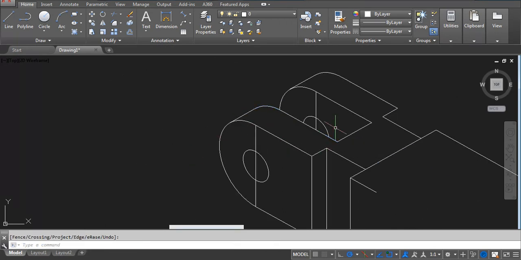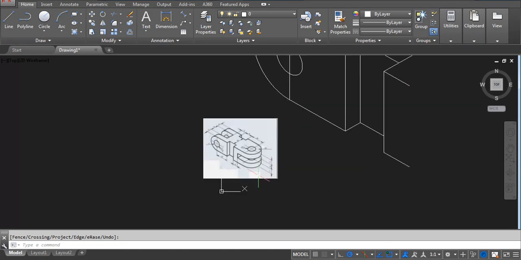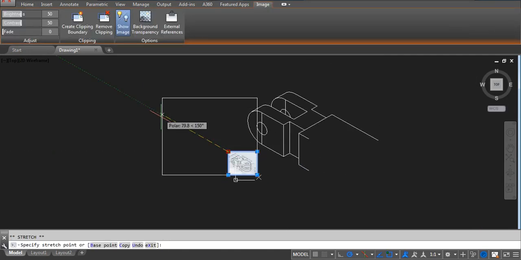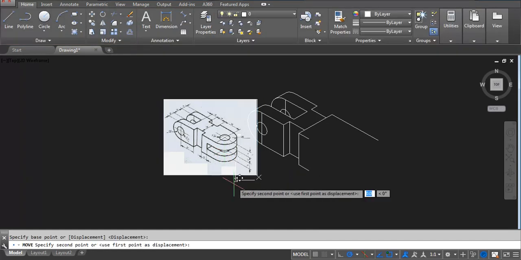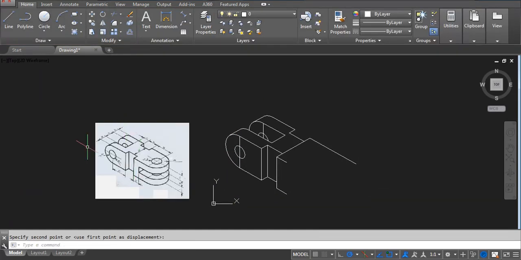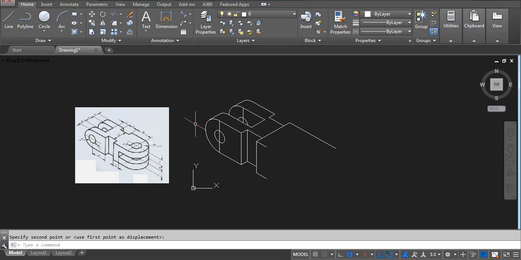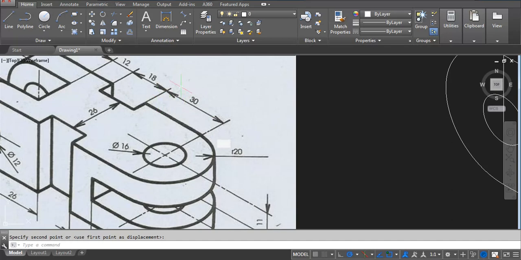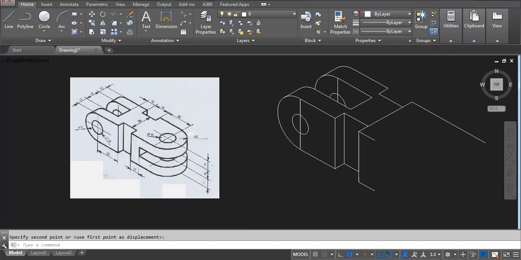Now you can see this part is done. Let me show you. इसको थोड़ा बड़ा कर लेते हैं and then you can see clearly. Now you can see this part is done. ठीक है, अब हमें बनाना है this one. So what we have to do, first we have to draw this line on 30 centimeter.